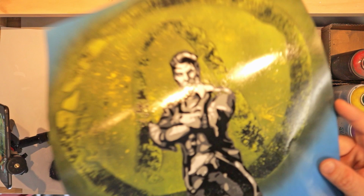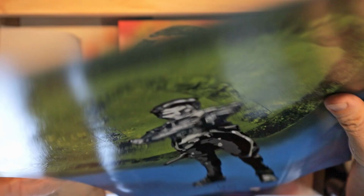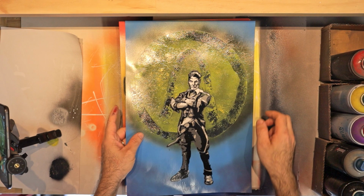If you can see through his shoulder here, the green, I don't know if you get to see that, where the stencils don't overlap, and I had to paint those by hand. So not happy with that, but it was a good learning curve.